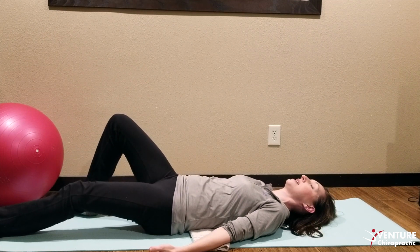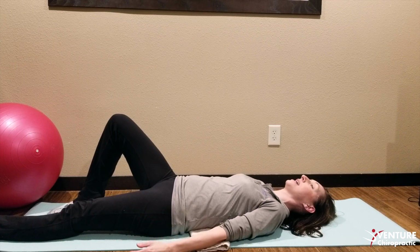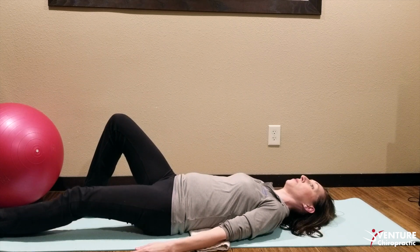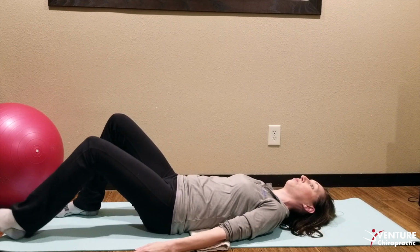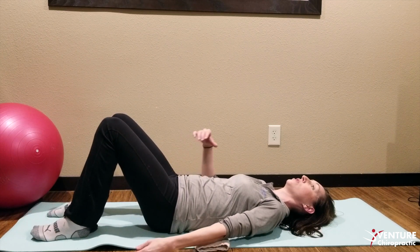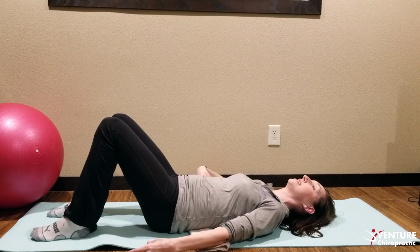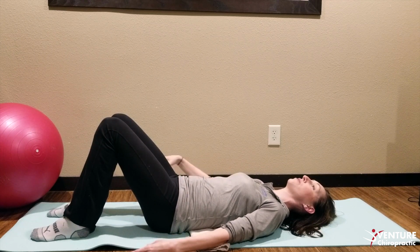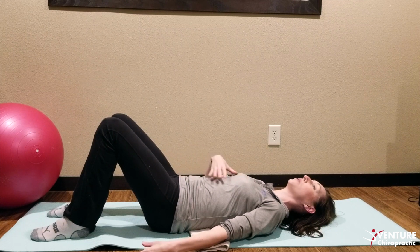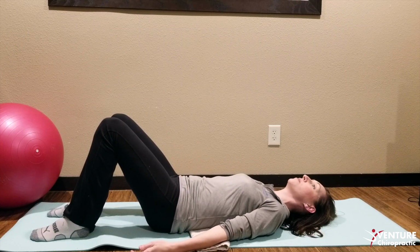Drive that heel into the ground. Let it rest all the way down. We're going to take another deep breath in and exhale. And rest. You should continue to feel these muscles nice and tight. Flatness through the lower back, the ribs, the lower margin hitting that floor, and you can move to the other side.